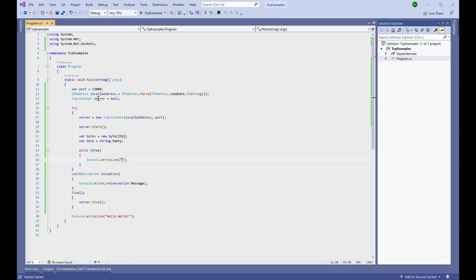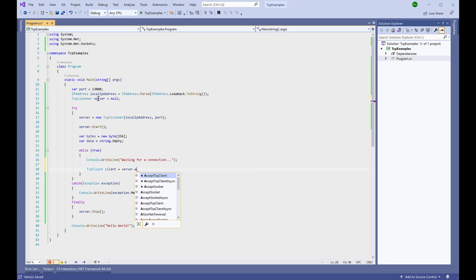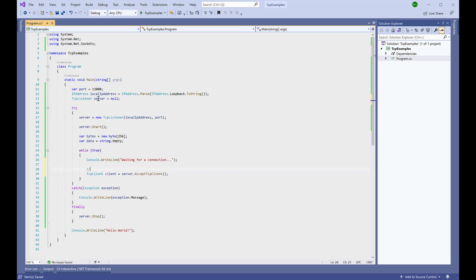So in order for the server to work, we need to have a forever loop with the while. And that is so that once we launch the application, it stays live. If we didn't do that, then the application would just listen, and then it would go to finally, and it would stop, and it would not process anything. So this is why we have our forever loop here. And we'll just go ahead and output a string for waiting for a connection.